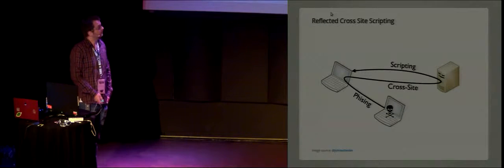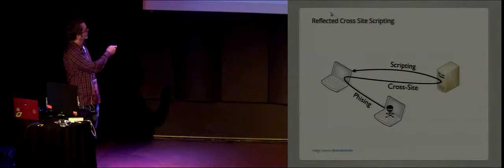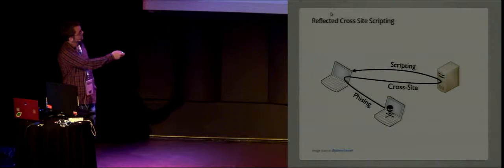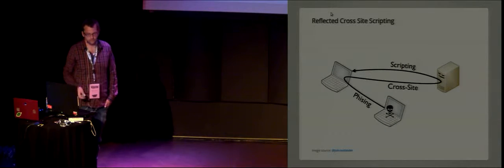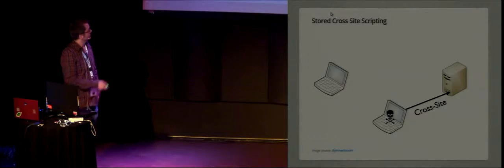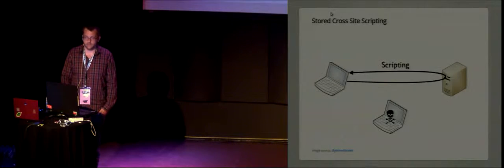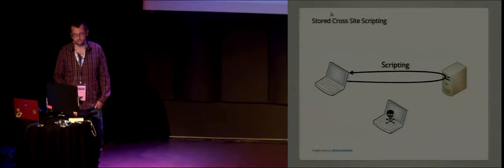The first one is called reflected, which basically means the attacker creates a URL which contains an attack, sends it to the client via maybe a shortened link on Twitter. The user clicks it, sends it to the server, gets something back, and it runs some JavaScript that was included in the original URL. Then there's stored cross-site scripting, which means the attacker sends something bad to the server, which is stored in the database somehow. And then when the client gets it back, it runs JavaScript in the browser and does something bad.